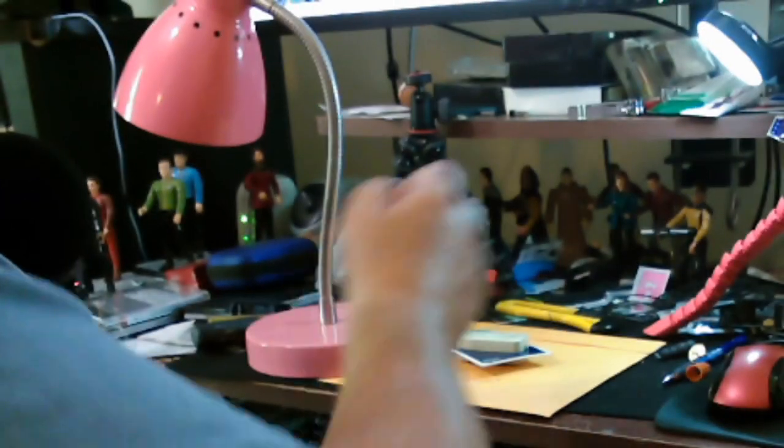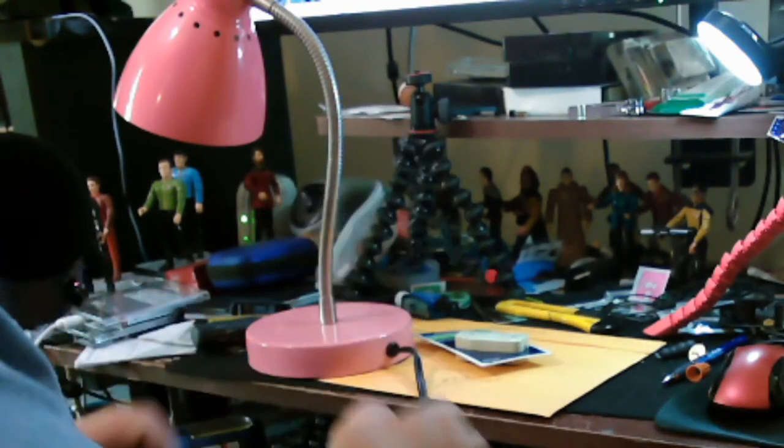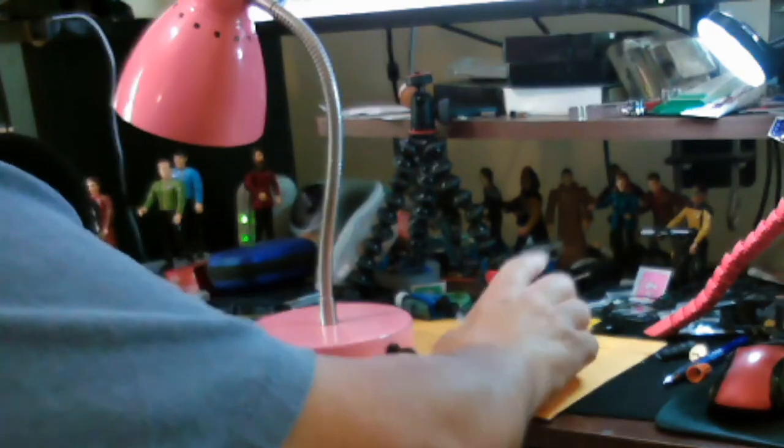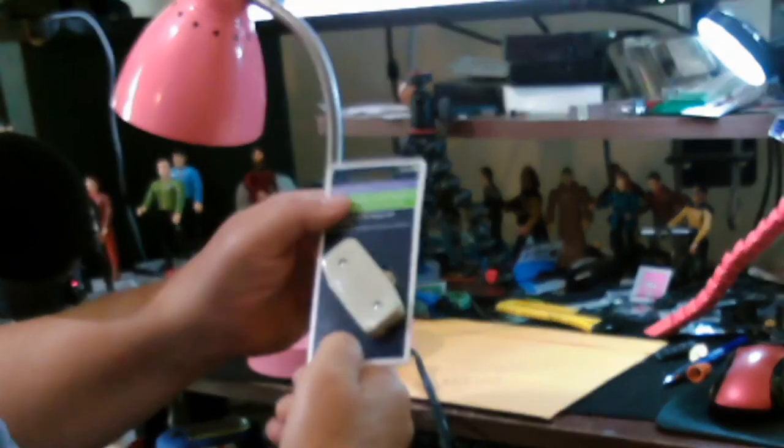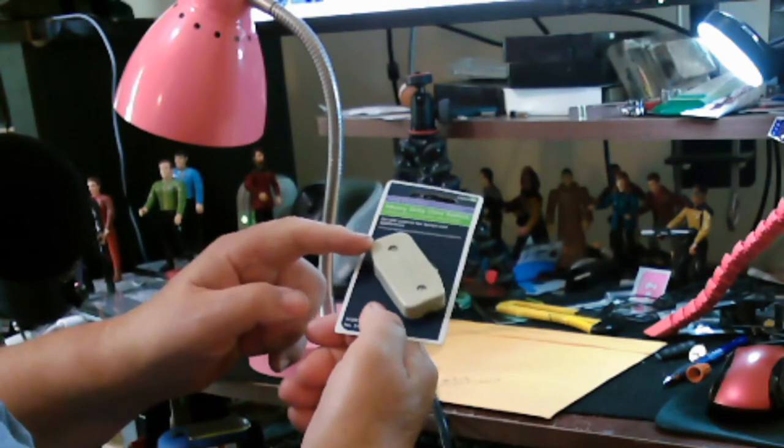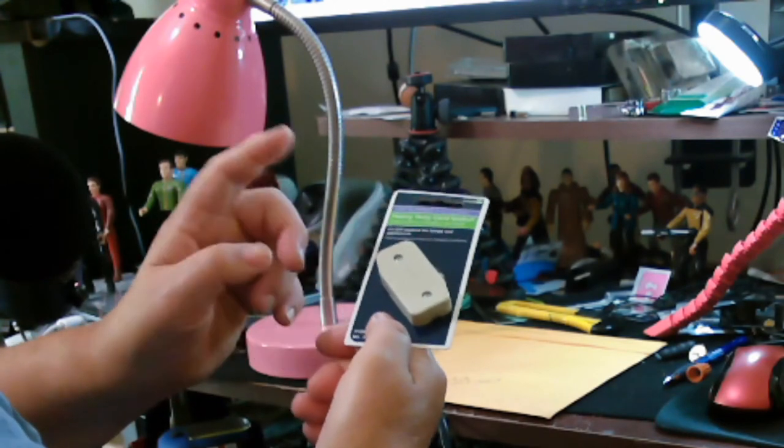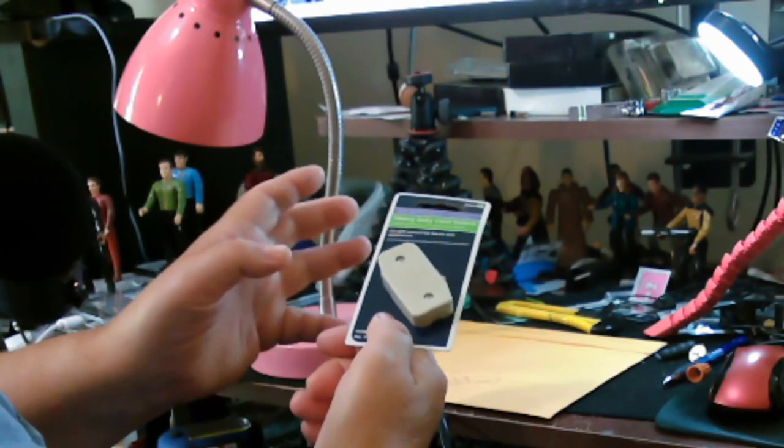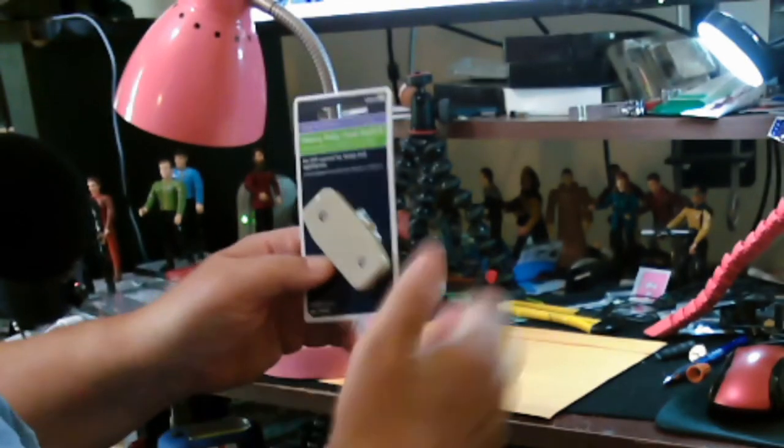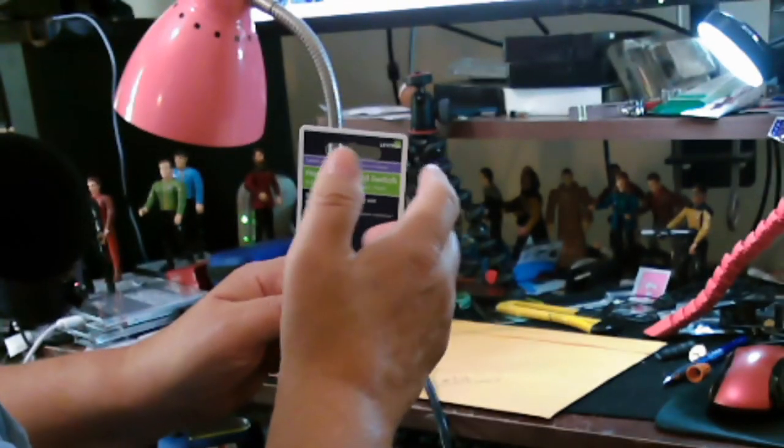So as we said, we're going to be taking this lamp and putting a switch along the cord to make it easier to turn on and off. Because sometimes you have this up, it's too high. So we're going to be using a heavy duty cord switch. Now they make a cheaper one that you can also use. I just personally prefer this one, on and off. So let's get to it and I will open up and change this.